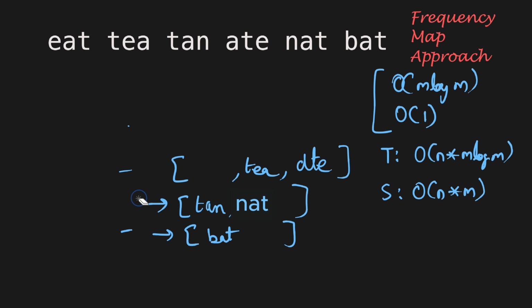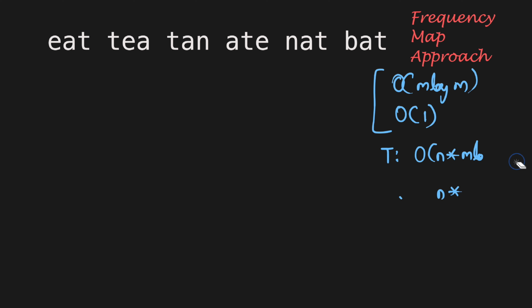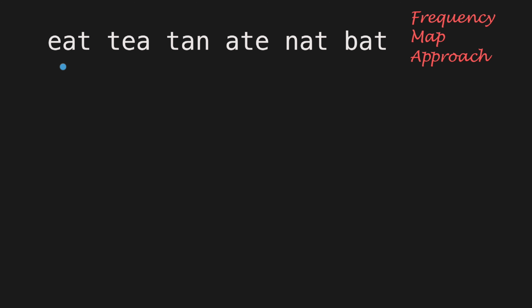Another way to identify anagrams is, instead of focusing on their arrangement, we can rather focus on the character count. If the character counts are the same, the strings are anagrams. For example, eat and tea both have one occurrence of A, E and T, which confirms they are anagrams.